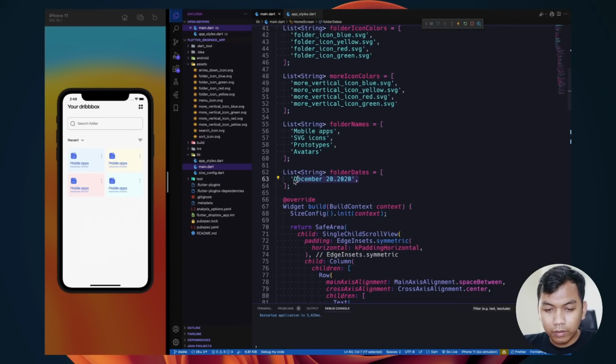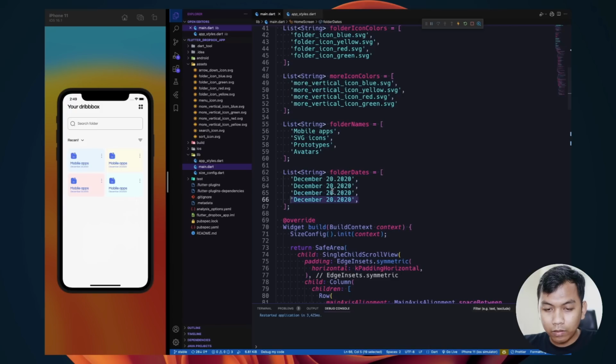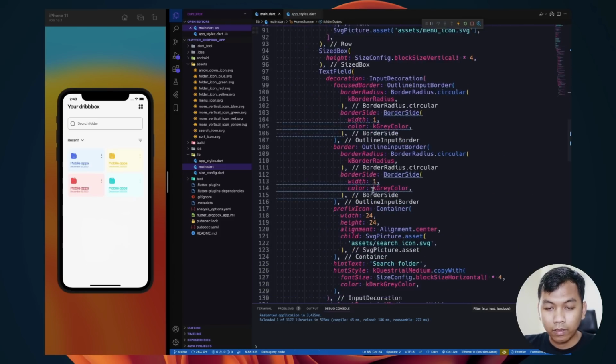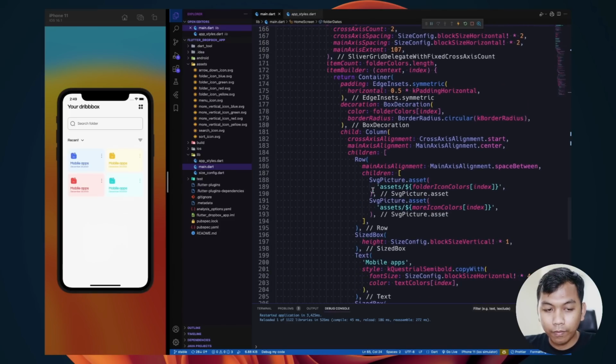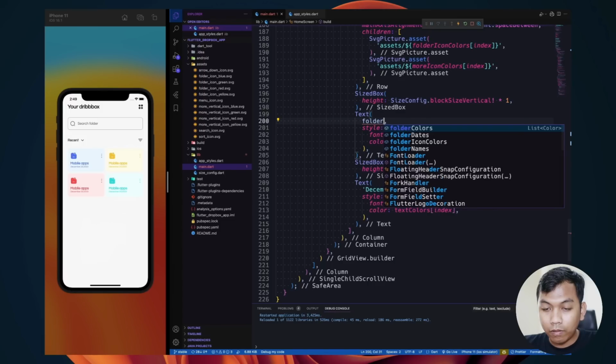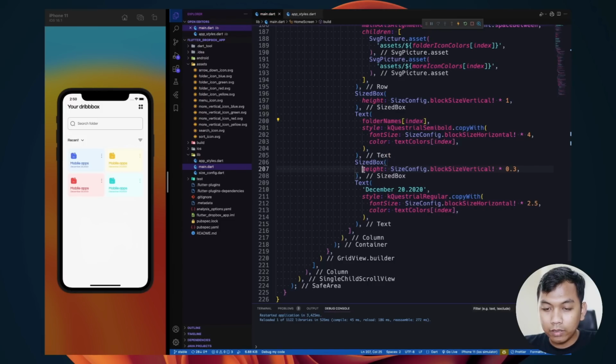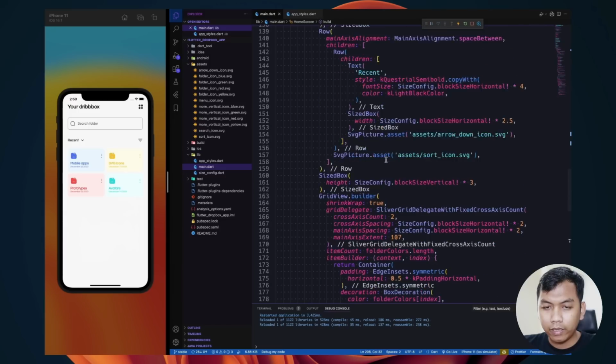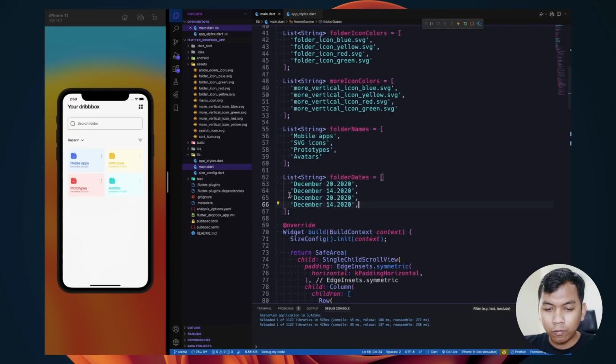Let's copy this 14 and 14, and we need to go into this and we say folder names index, and also folder date index. And let's duplicate this again.